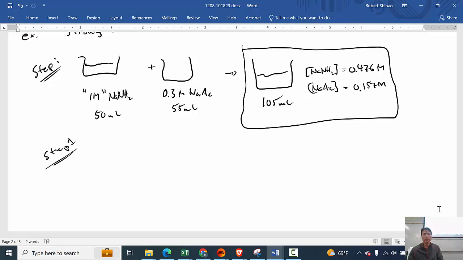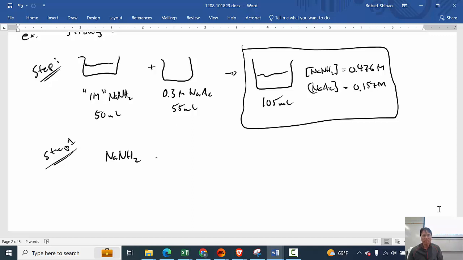And we go to step one. What do we do here? Strongest base plus the... Yeah. But the weird thing is, your book will skip this step. I'm going to go ahead and do this. And what we have here is, it's not the strongest base plus the strongest acid.